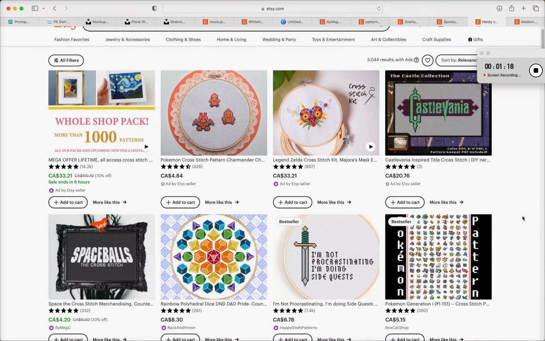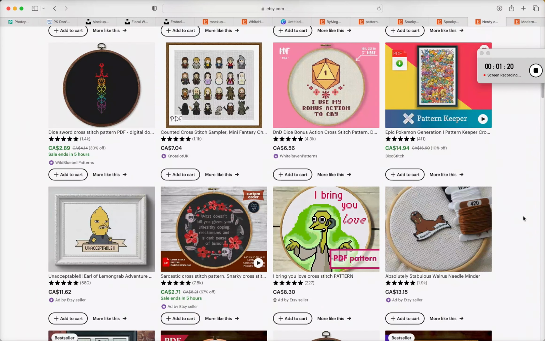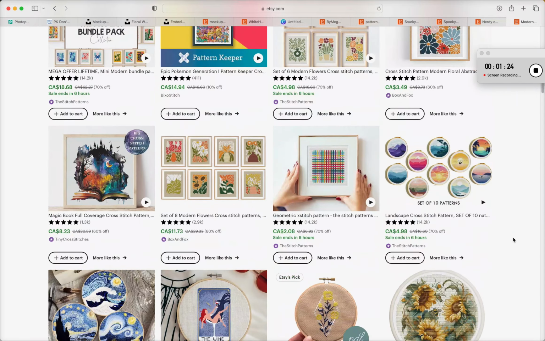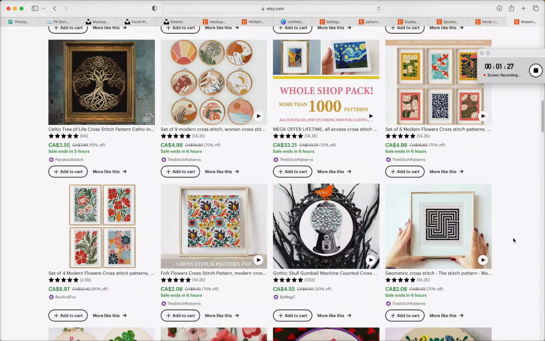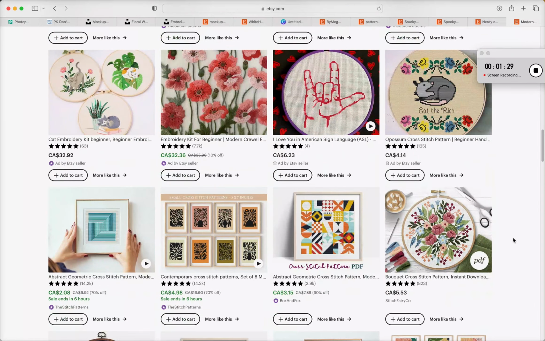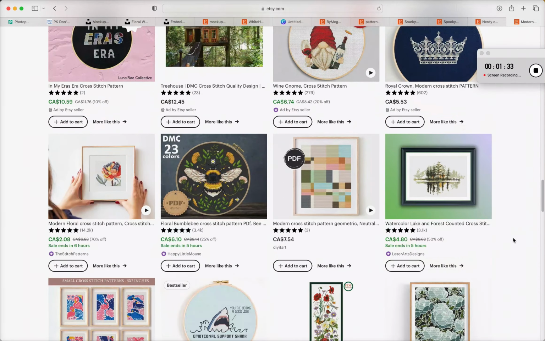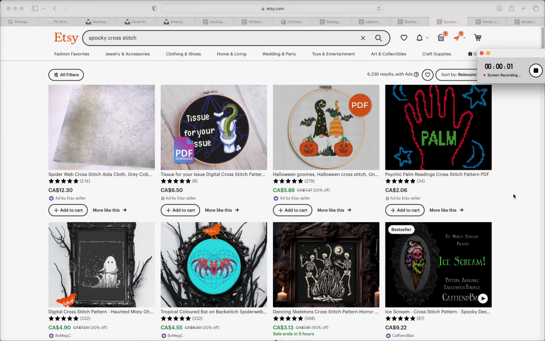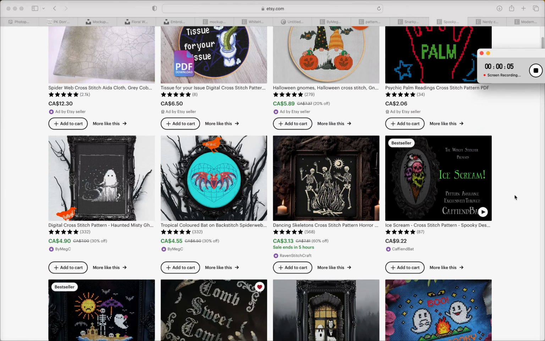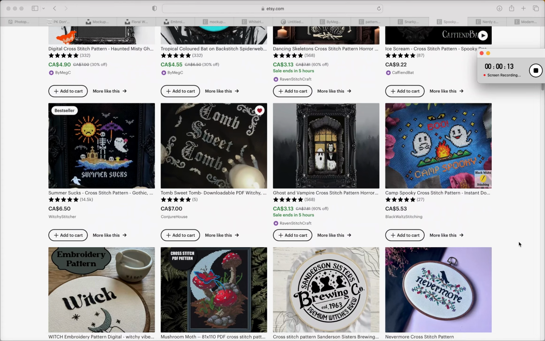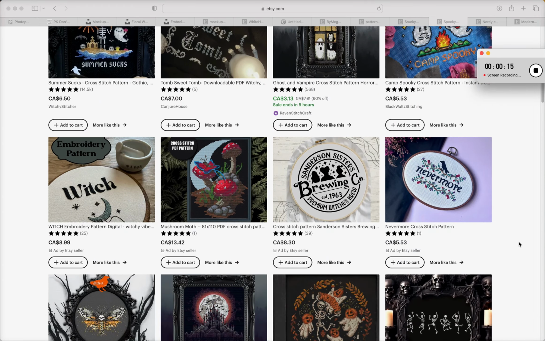Same thing with nerdy, you know, different aesthetic, see how they present themselves. Or if you're just going to be a little more simplistic and go for modern cross-stitch, see what they post their cross-stitch patterns like. So when you have chosen what niche you want to get into, you want to create a mock-up image that is similar to how everyone else does theirs.